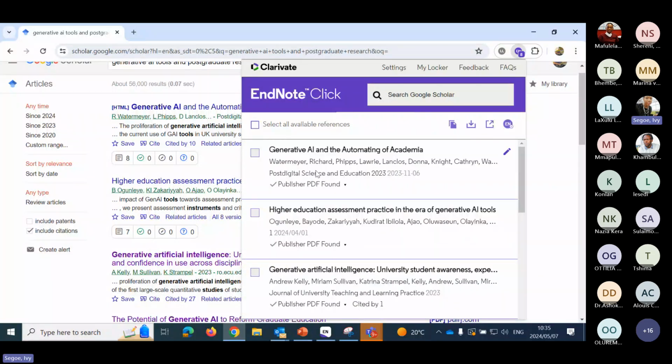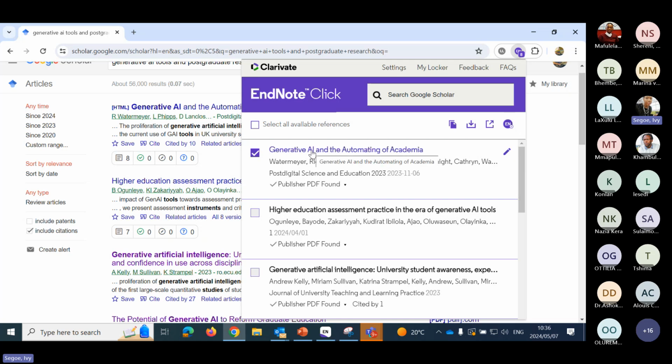So let's look at the menu at the top. So if I select that one, I can actually view the PDF, right? Using EndNote Click. I can download the PDF from here. I can also export the PDF and reference as an RIS file, meaning I can prepare the information in a format which is RIS format, so that I can later save it into EndNote, or I can already push this reference to the EndNote account, right?